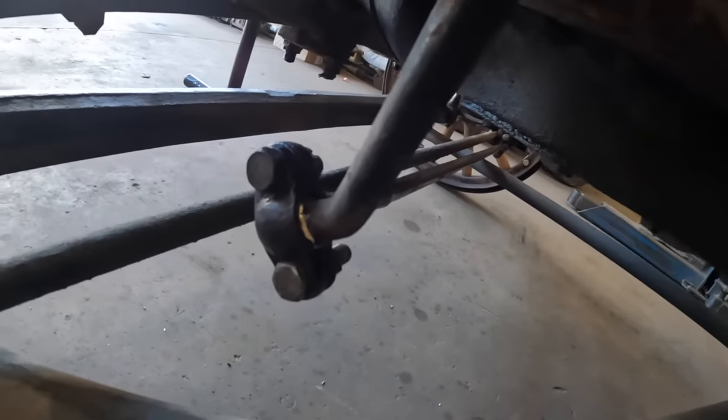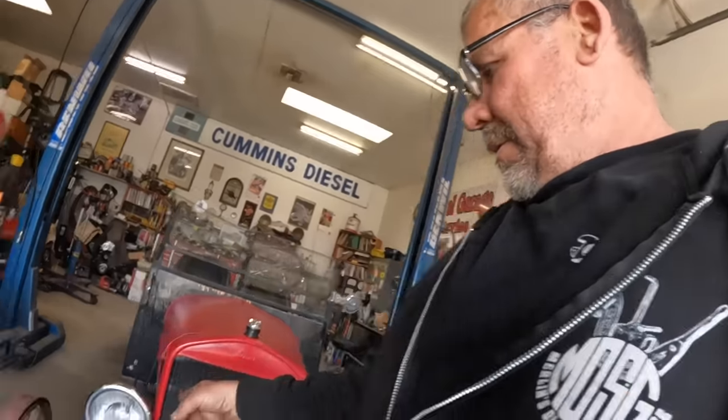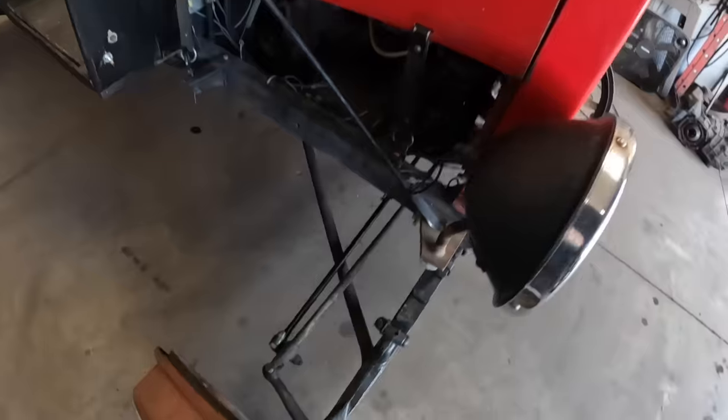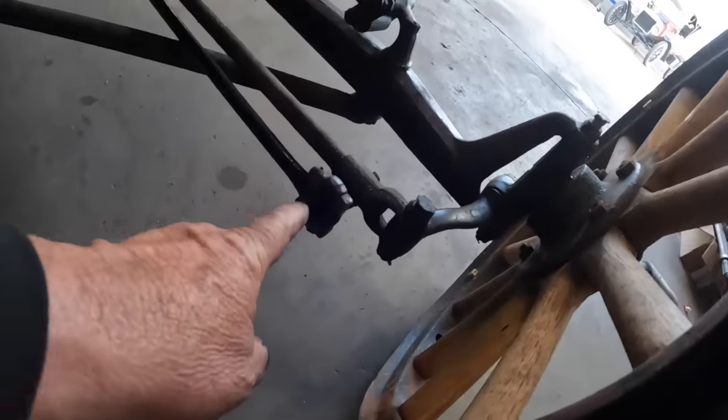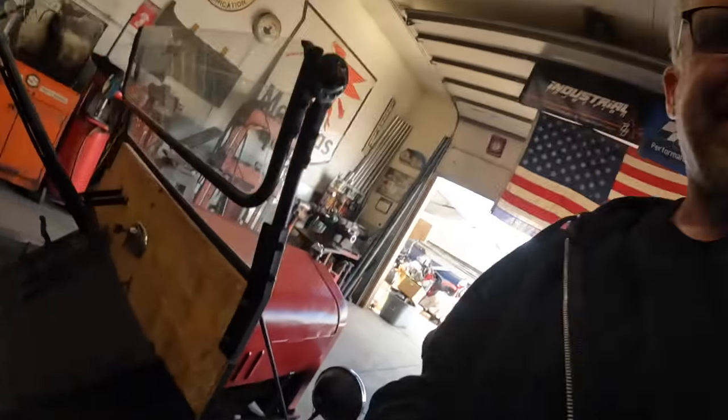No more play. And we have a brass bushing in there that'll wear out, so we can replace that. It's replaceable. I had to do two on that side and one on this side. But I did the same thing here. And we'll get cotter pins back in that. It's nice and tight. Should be good to go.